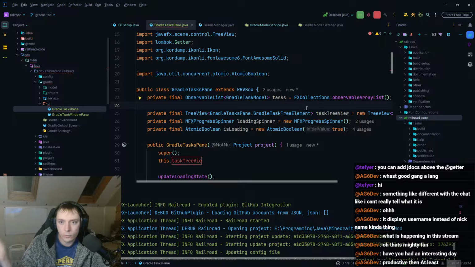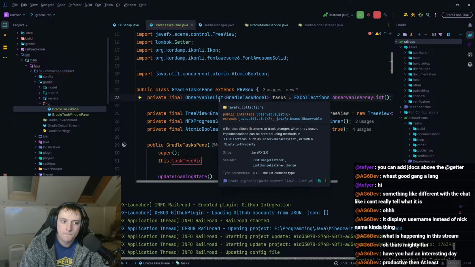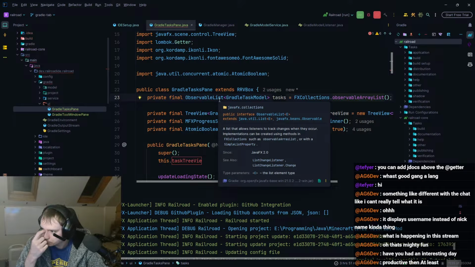And that's that we don't know what project is a sub-project of a different project. Right, so we wouldn't know that Railroad Core is a sub-project of Railroad because it's just a list of projects, right? There isn't like a tree.